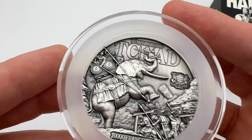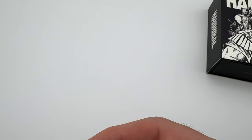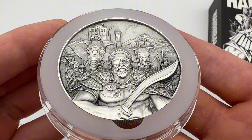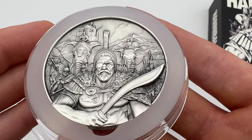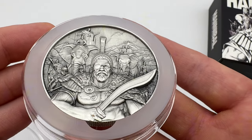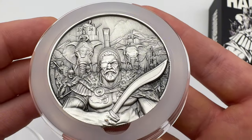The capsule is very secure and I don't want to give the impression that they are easy to take off, because they absolutely are not. I did want to give you a better view though, because when you take the capsule off you remove the risk of reflections. Coins like these you really want to see well, especially in the light, because it is really lovely to see this type of design and to see Hannibal in all its glory.